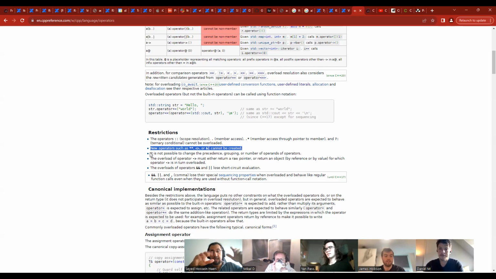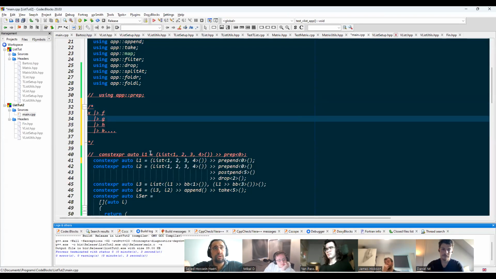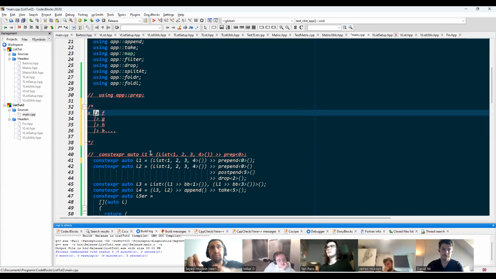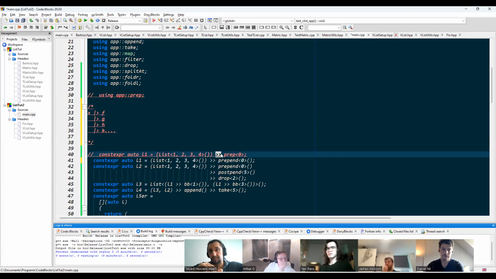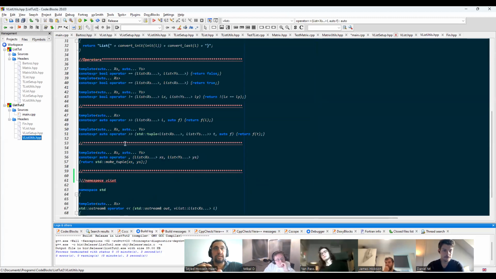So James had to use the ordinary plus. Having said those, this pipe operator, unfortunately, I wouldn't be able to do in C++. What I did instead was overload the right shift operator, right?